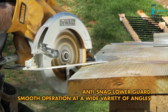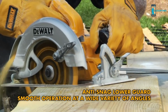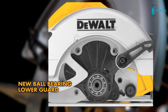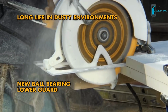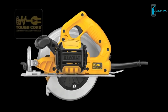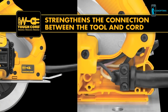The anti-snag lower guard geometry allows for smooth operation at a wide variety of angles, making it easy to use in advanced cutting applications. DeWalt tools are known for their durability. The compact circular saw features a new ball bearing lower guard, which provides long life even in dusty environments. The tough cord system provides 12 times better resistance against cord pullout. This system strengthens the connection between the tool and cord for longer life and durability.